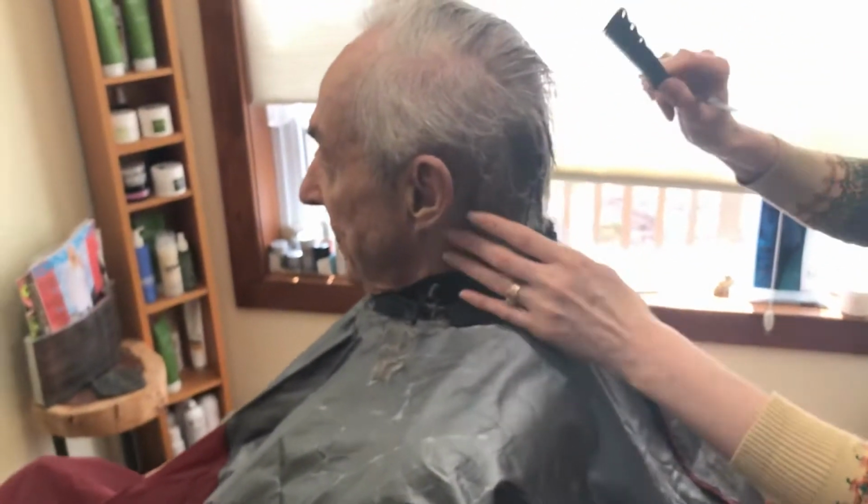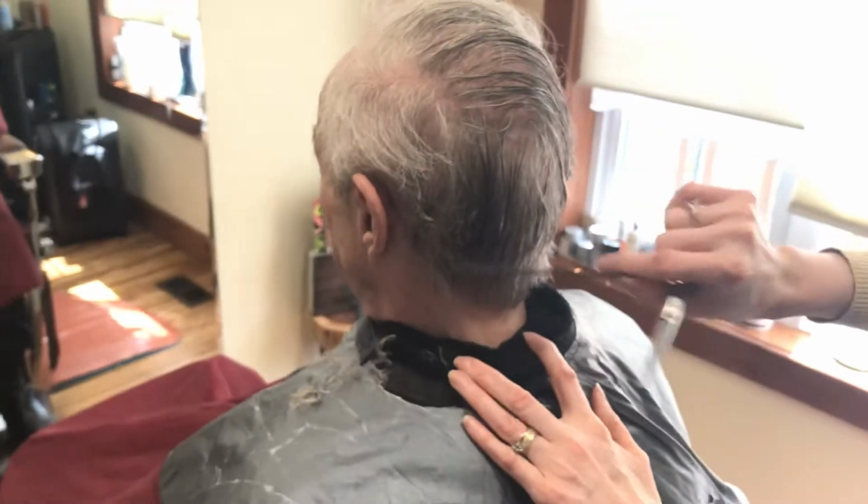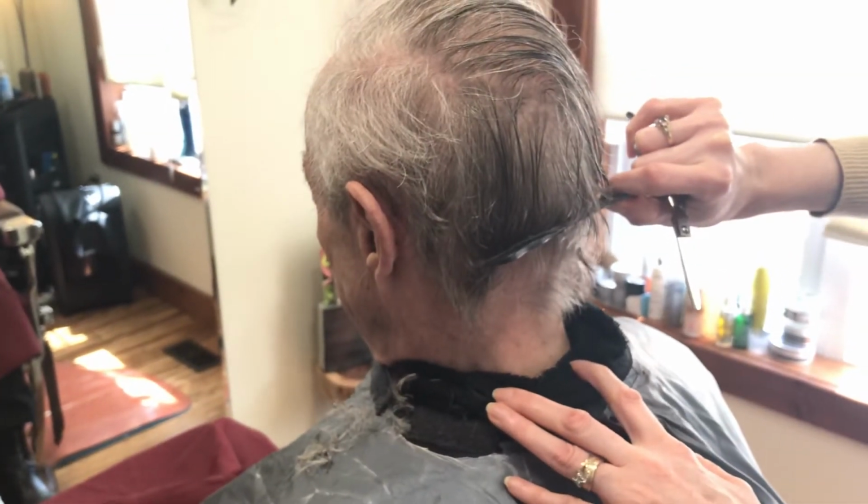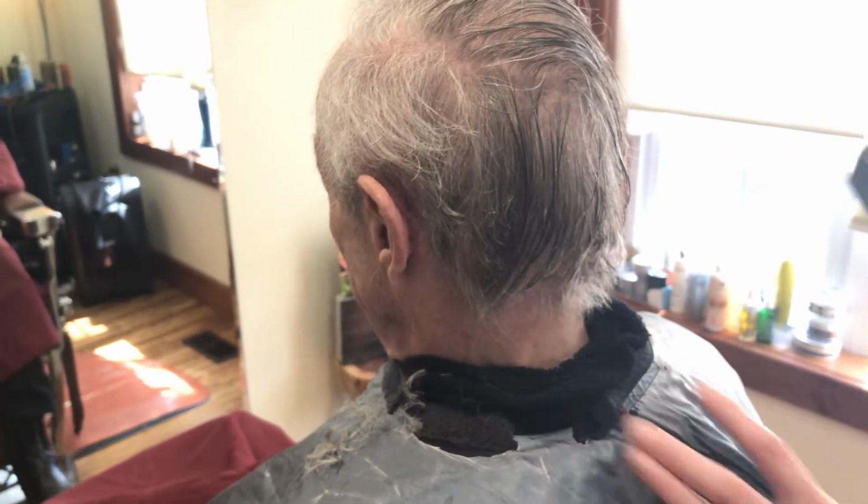There we go. Now look at that difference. See the difference? Nice and neat and trim, not bushy. Excellent. Now I'll just show you the same for the back. Cameraman's doing a great job here. Again, you can see the hairline underneath. Hairlines can be tricky back here. Some people have cowlicks and so on.